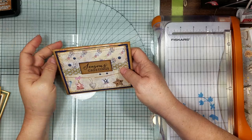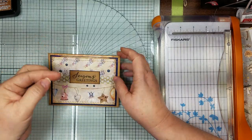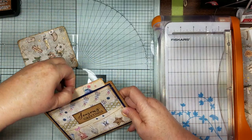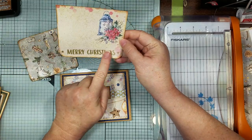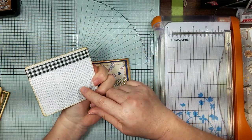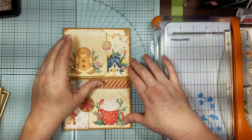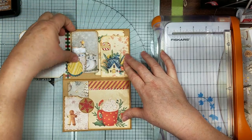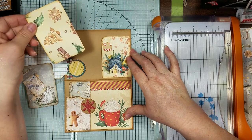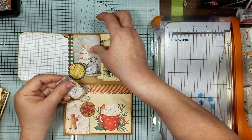This is where I really went crazy - these are the landscape ones. They have double pockets, there are five of them. I sewed around these. On the front we have this journal card with just 'Merry Christmas' on washi on the back bottom that goes in the back pocket, and then this one - I love this card - it's got some little farmhouse on the front. You open it up and you have a flip-out here with a journal spot. We did this one together, and then this little woodsy owl - I guess I need to take this out first - and then this little journal card goes behind that tuck spot, and then our little woodsy owl and our little mini tag.